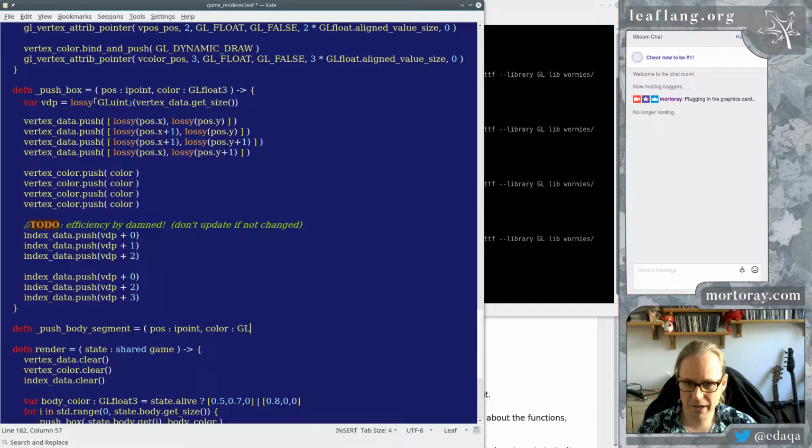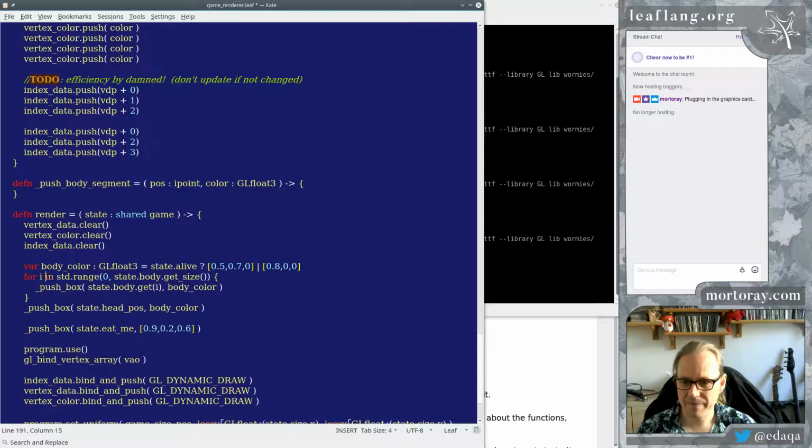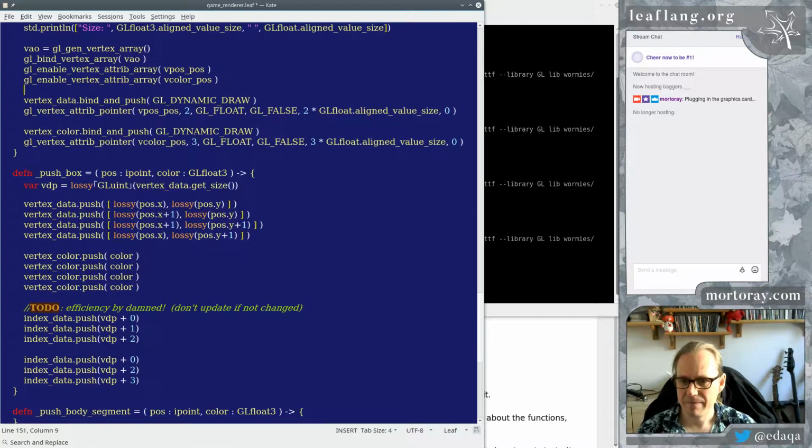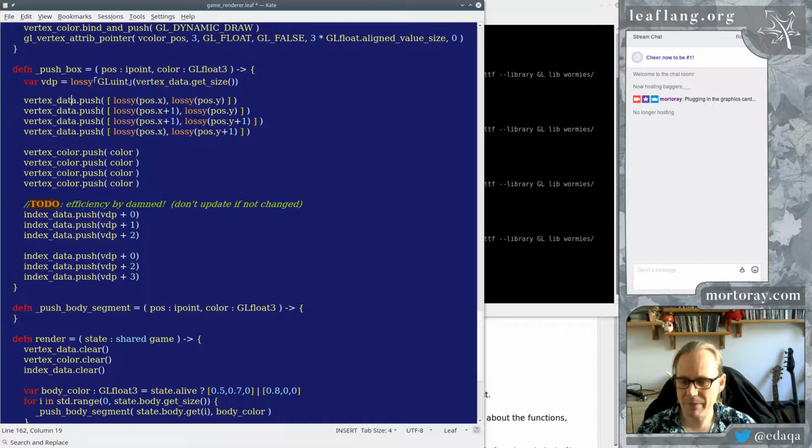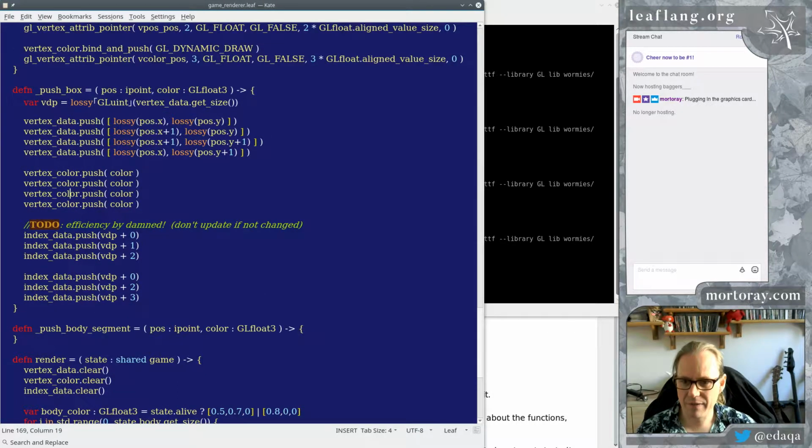I don't know why we pass it as a segment color. We probably don't need that for the segment anymore because it's not generic. And we're going to, wherever we call push box, call push body segment, except for the dot. The dot's still going to be... Right, and so we still have push box for the state, and we'll push something else for that. And push body segment is going to be the same thing again. We have all these positions, and we're just going to create triangles out of them.